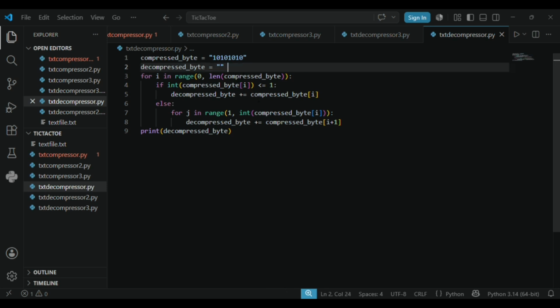Let's say we have, okay, so we have this byte. You guys probably already saw it too. Maybe that was wrong. But can you guys guess the decompressed byte using RLE, run length encoding? Pause the video here and figure it out. Okay, the correct answer will be actually the same, because since this is run length encoding, this is not an advanced algorithm like the Huffman tree or something like that.